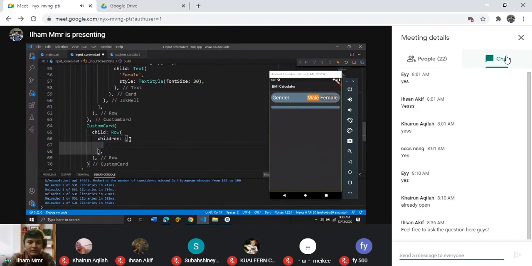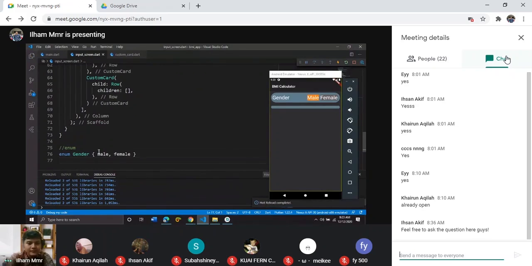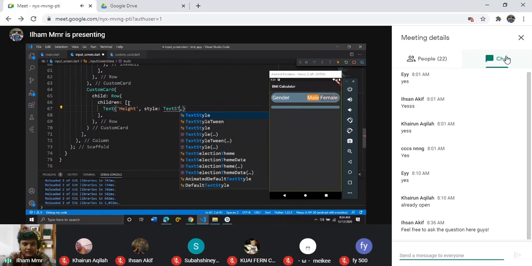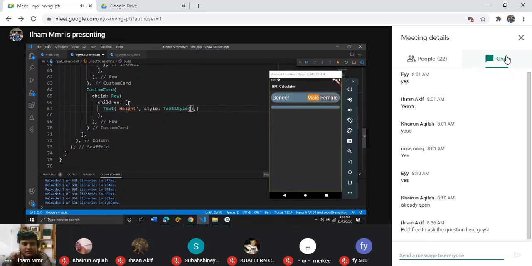So we will fill it with Text again. We will type Text. Okay, we will fill this with text. This text is height, if I'm not wrong. Okay, that's height. We will change the font size. That will be style, TextStyle. Again, the same concept.